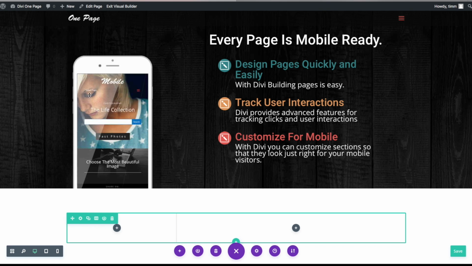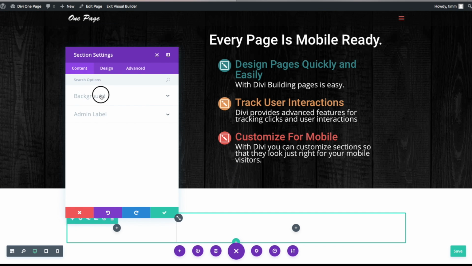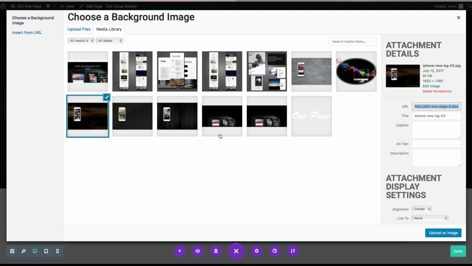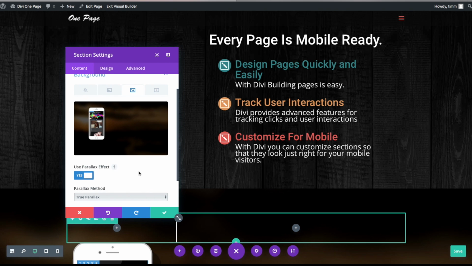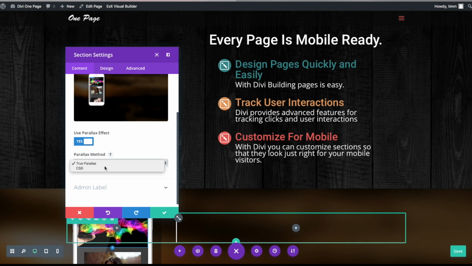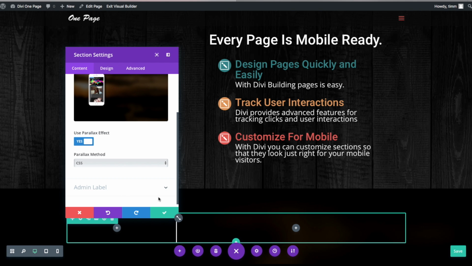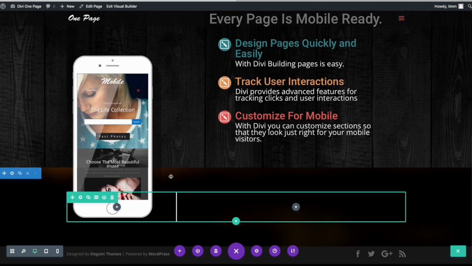Basically, what I did is I created a template using Photoshop, and let me just go ahead and add this in so we can talk about it while we're looking at what I actually did. And then again, we're going to turn the parallax effect on, and as I said before, I discovered that you need to use the CSS method. That gets it to look right. So you can see how it sort of slides.